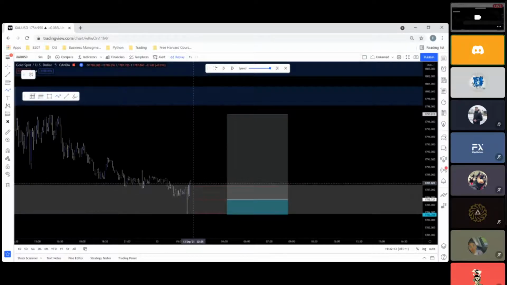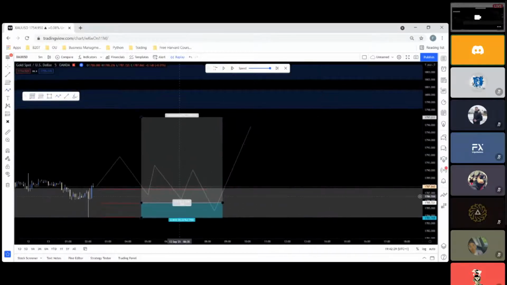I guess this comes down to my psychology, where price comes down, almost touches the 50%, and I'd enter maybe prematurely. It would come up, then it would come back down, then it would fly off. So even though it was a winning trade, I'd get frustrated in myself for not being patient enough to wait for the 50% to be hit.